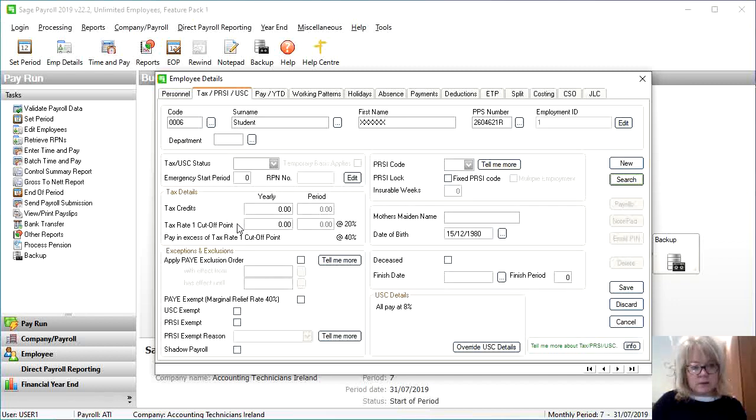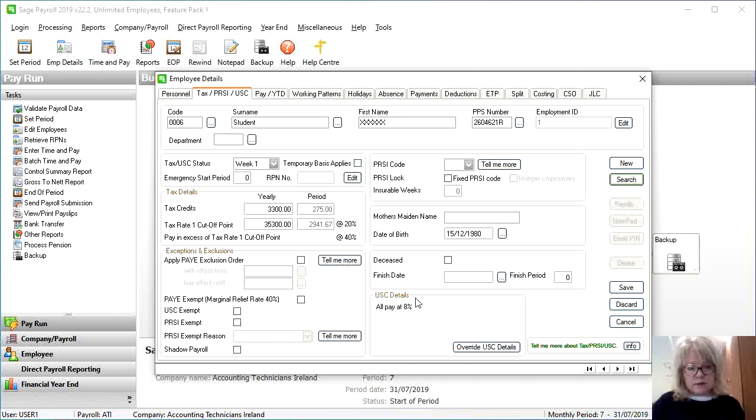So on my next tab, the yearly tax credits are 275 multiplied by 12, so 3,300. So I'm given the monthly figure, and just make sure it comes back to that, and it does, 275. So the next piece then is the USC. So I'll just put tax status is week one month one. There's the tax status, so I'm just ticking these off as I have them done. The standard rate cutoff point for the month is given as 2941.67, and we're going to multiply that up by 12, so 35,300 there. And just to double check that it tallies back with the monthly, which it does.